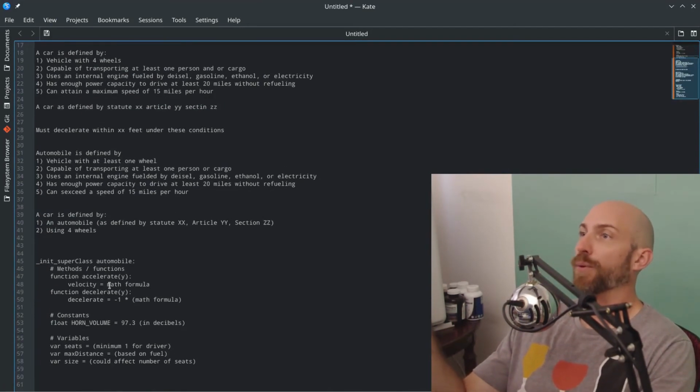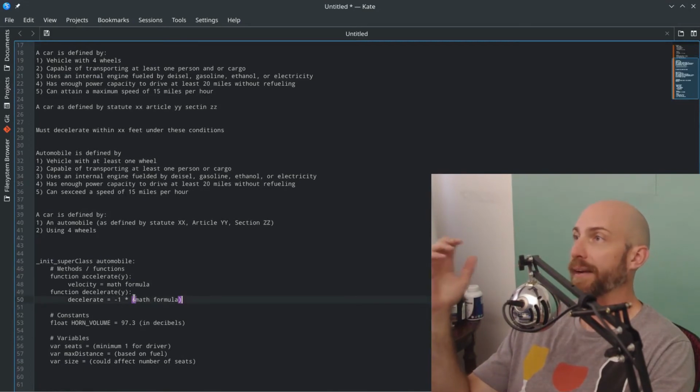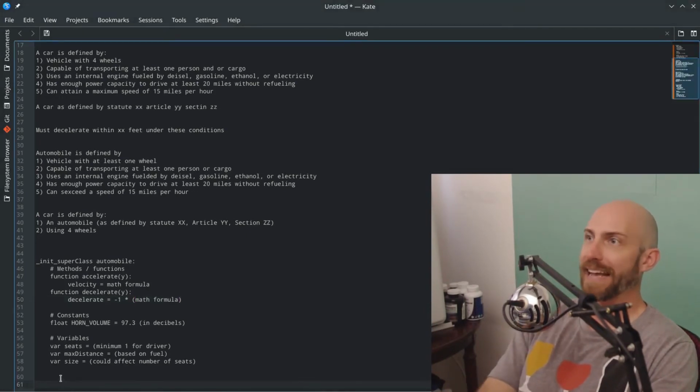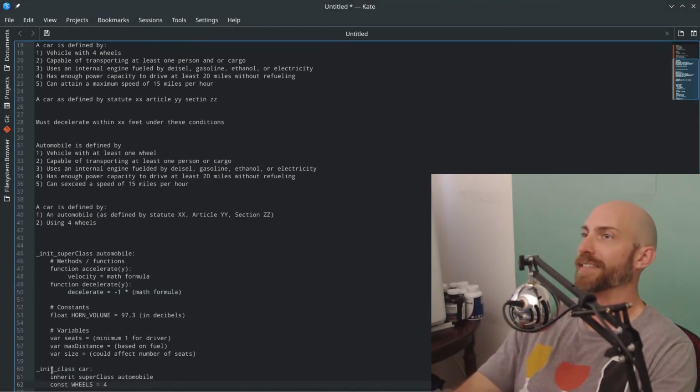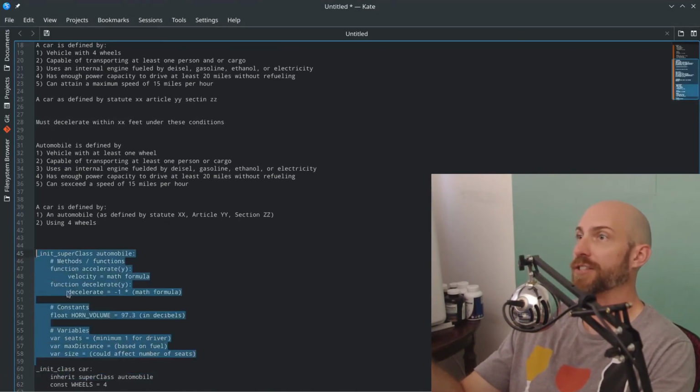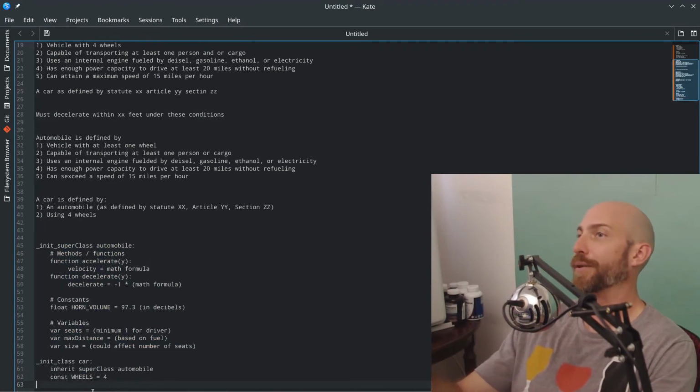And then for the number of wheels, that is not included in our definition of automobile for the video game. And now you can pull in for a car. You can do the exact same thing you do with the law, which is initialize a class, car, inherit, superclass automobile. So you're inheriting all of the information from up here. It's already defined somewhere else in the code. And then you have 4 wheels.